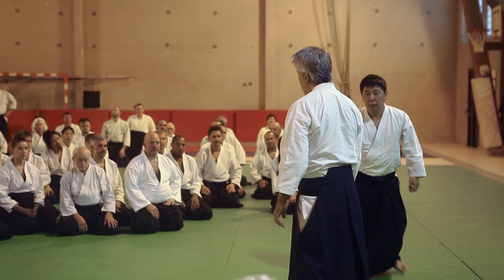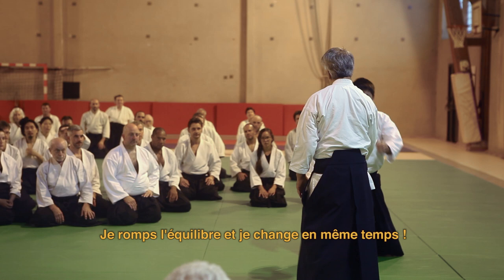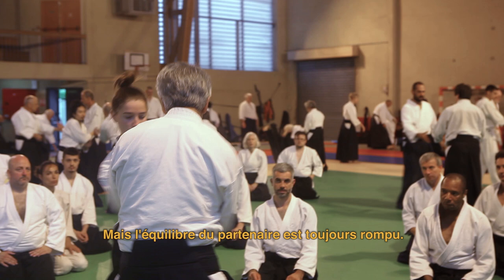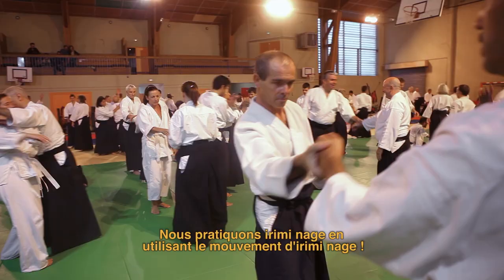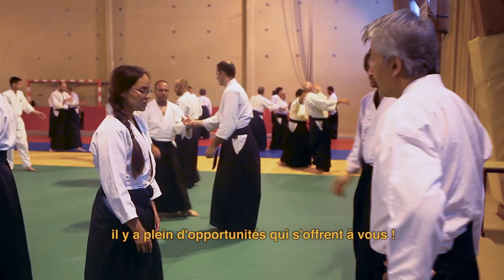Break, I change. Break, I change. Break and change, same time. And later this movement is much, much smaller, only a tiny bit. But the partner's balance is always out. But the idea is, yeah, not this, that. We practice irimi-nage movement. But if you get in behind the partner, you have a lot of technique opportunities there. Depends on the situation.